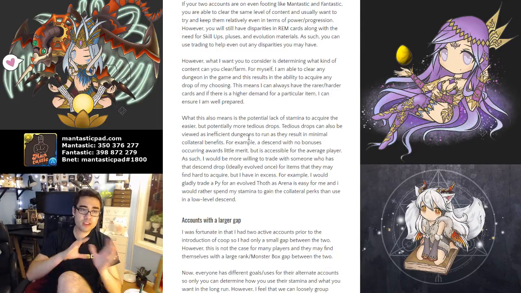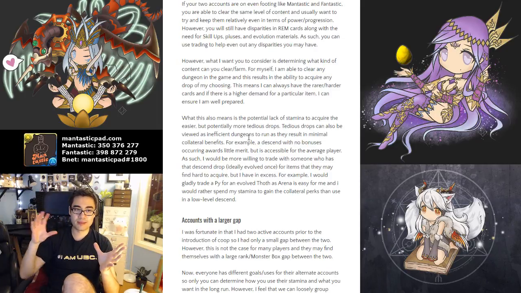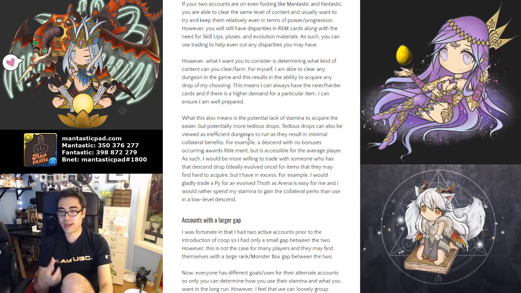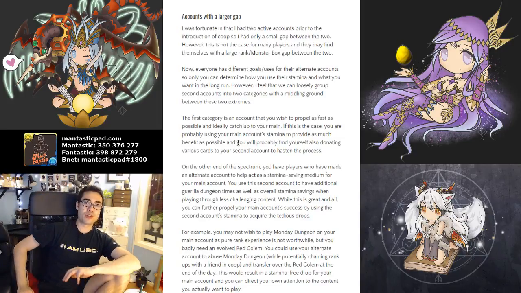So because my two accounts are well developed, I'm able to acquire the rarer, harder to acquire things, and I tend to lack a lot of times the more tedious things overall. Because of that, I am able to start trading with other players that have a bigger gap between myself. And that's what I'm explaining in the accounts with a larger gap. So obviously you can trade with other players, but let's say there's a larger account gap.